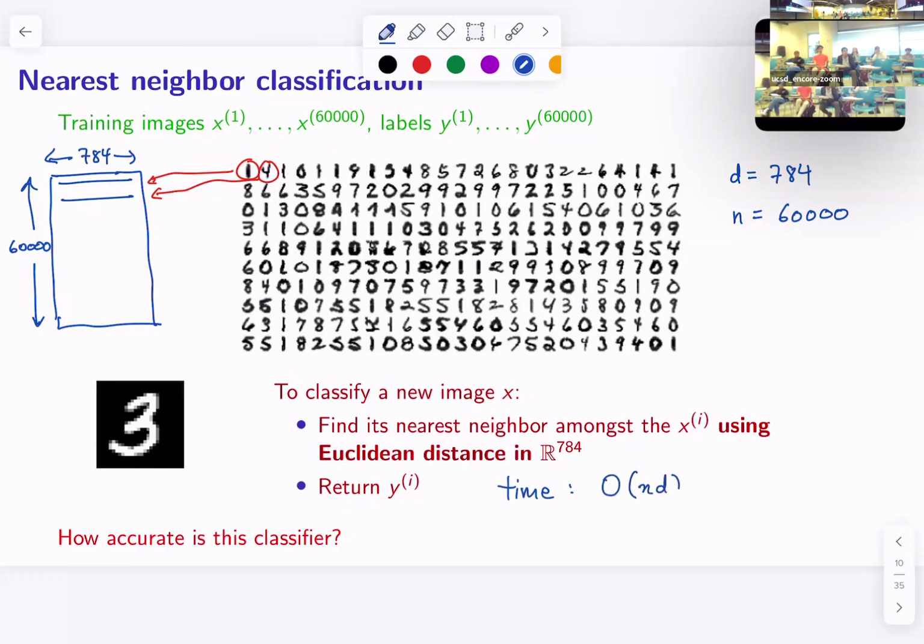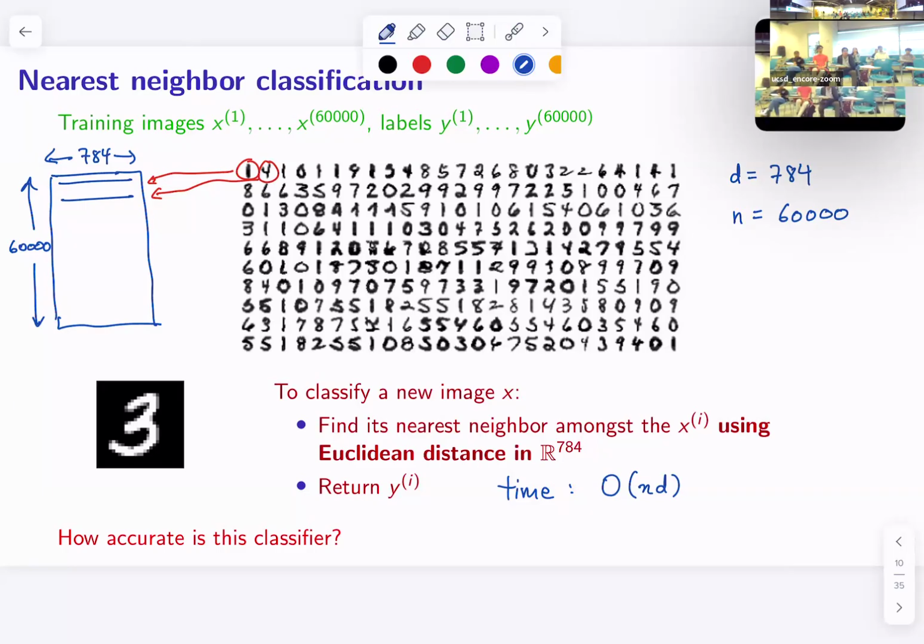So the time is, we write it as O of N times D. Because the O means there's some constant in front of it, that is determined by whose computer you're using, okay? Using mine, the constant in front of it is huge. Using your computer, very small constant in front. Okay, so that's the big O. But basically, the dependence of the running time is N times D, which means it takes a long time. But let's see how it actually works.